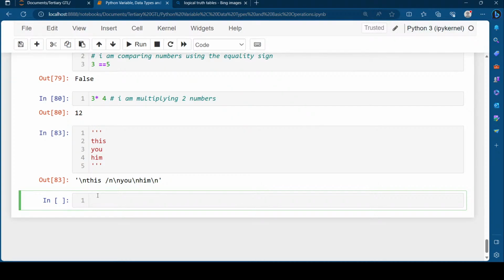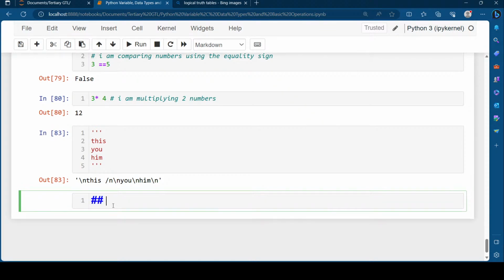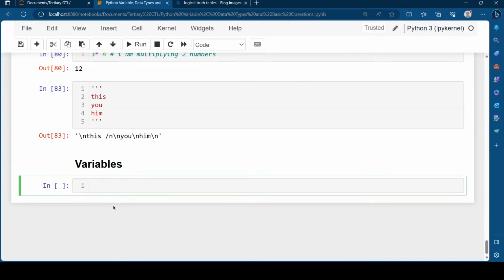So variables. Let's look at how to declare some variables.